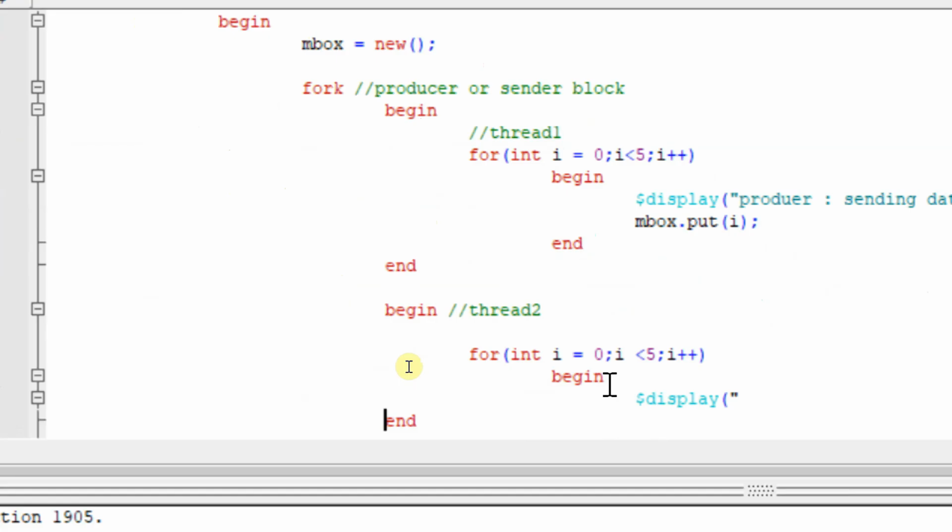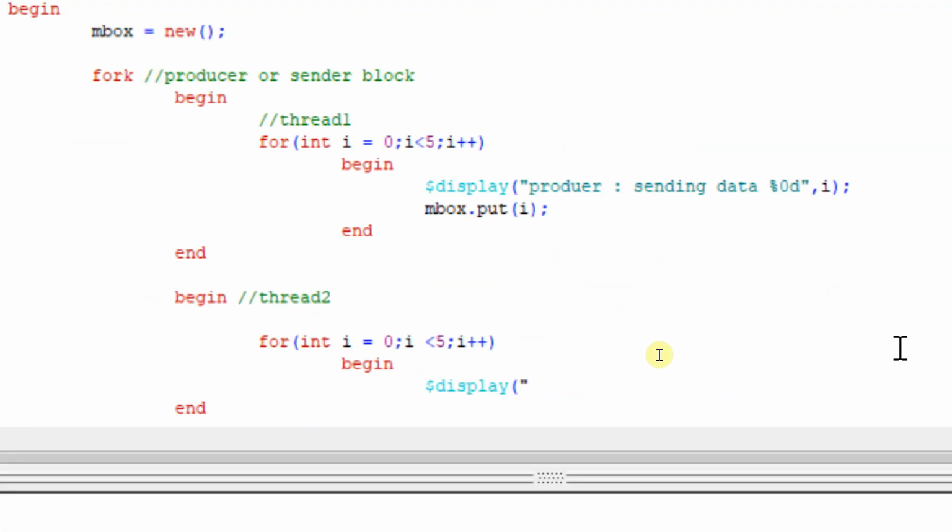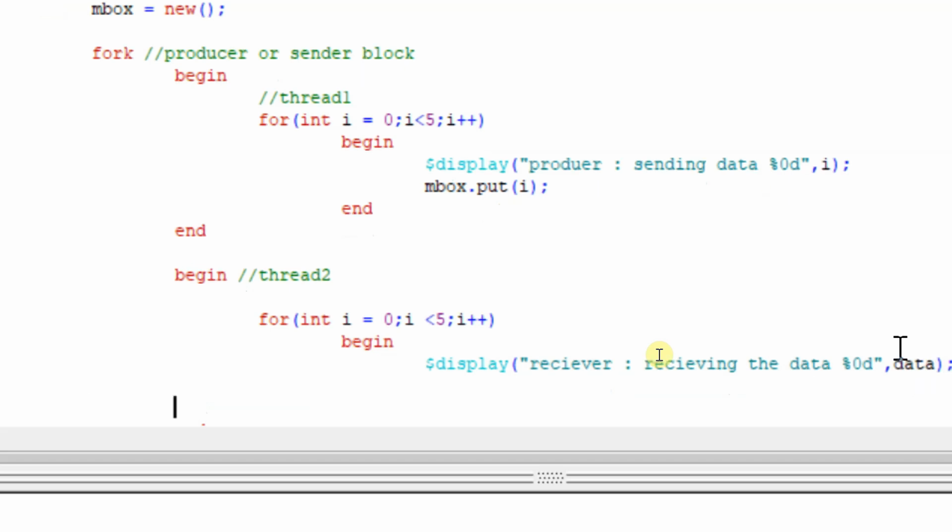For int i is equal to 0, i less than 5, i plus plus, $display. You can take something like receiver receiving the data %d, comma data, the variable.